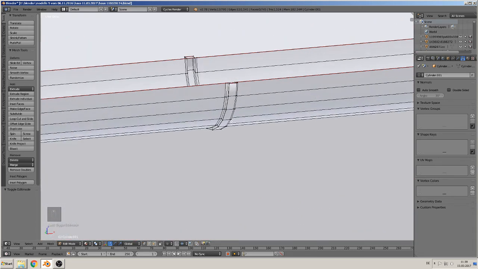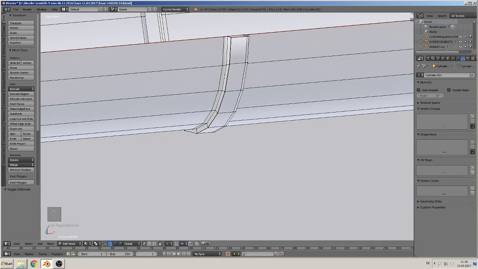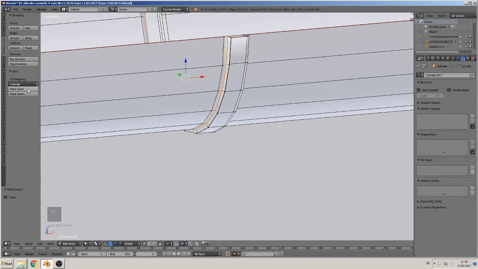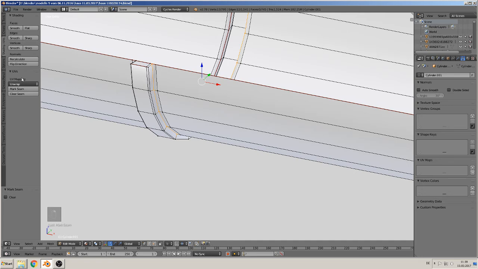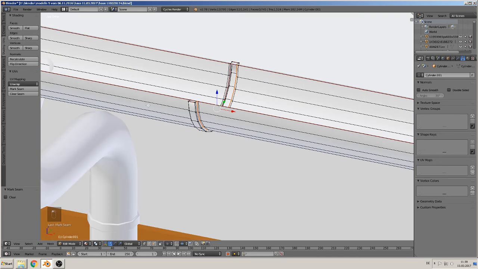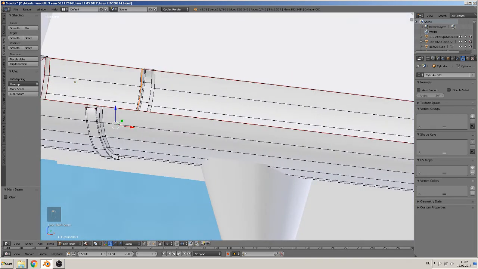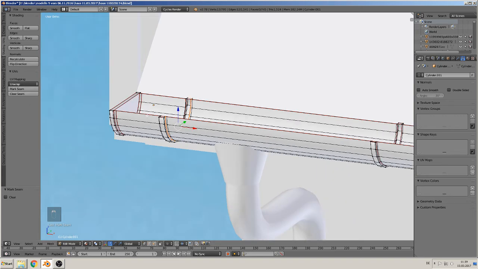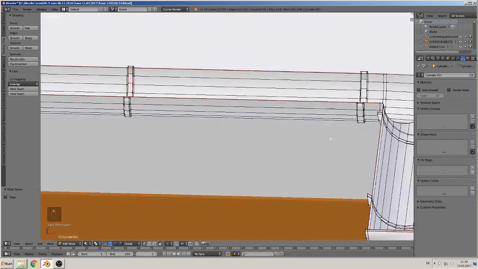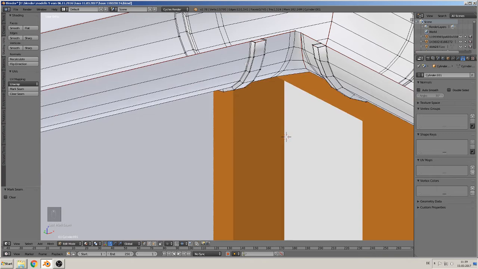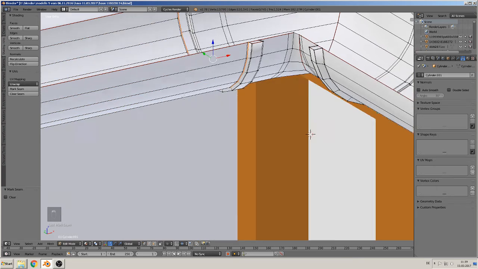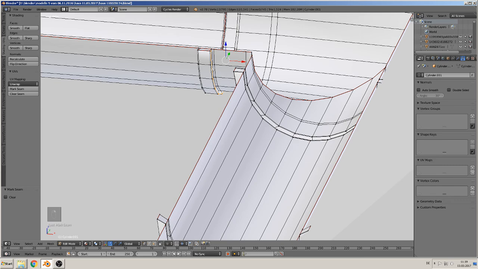Normally all these things must have an extra unwrap, so you can unwrap or mark seam that like the other ones too, or you can let it like you would. You will see what you got then. But it is no problem. So I make that. Normally you must make much more.